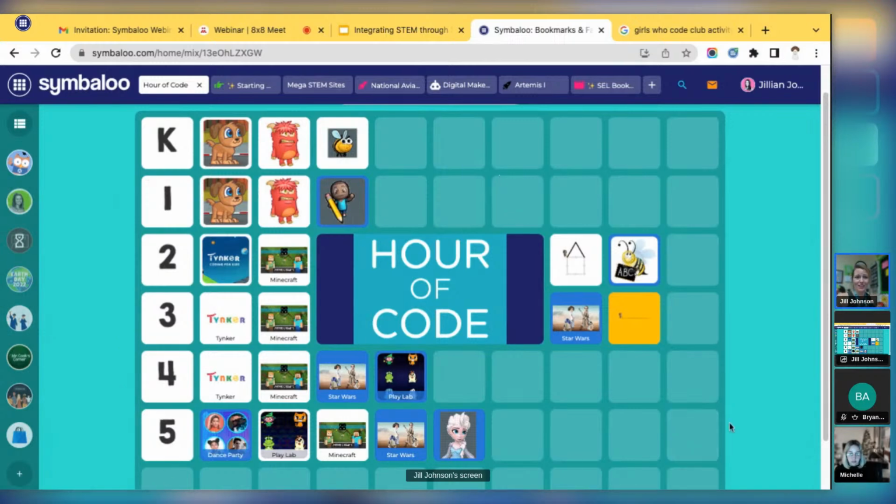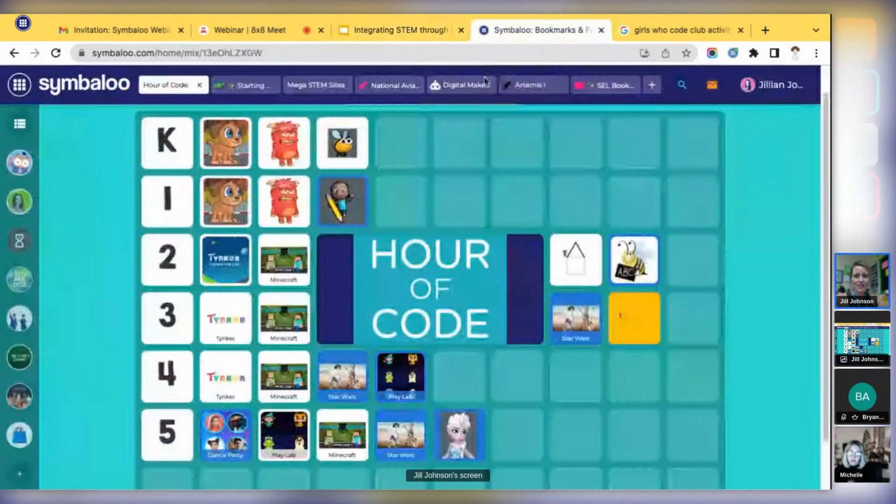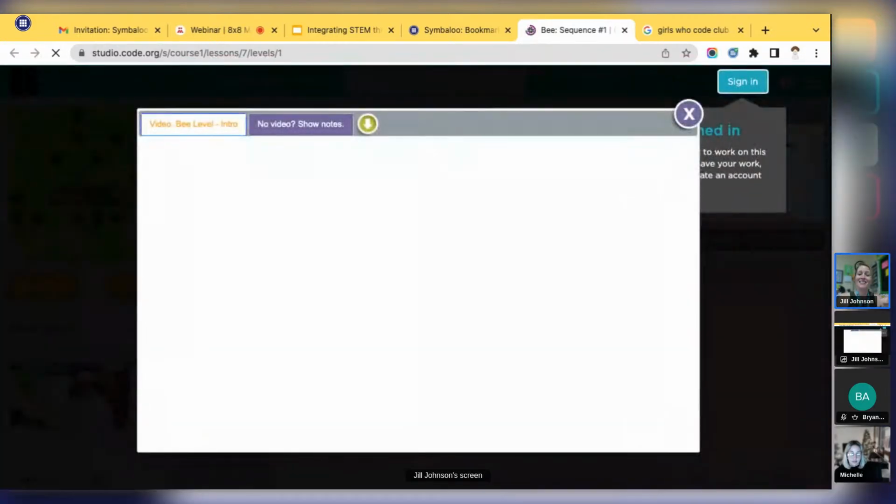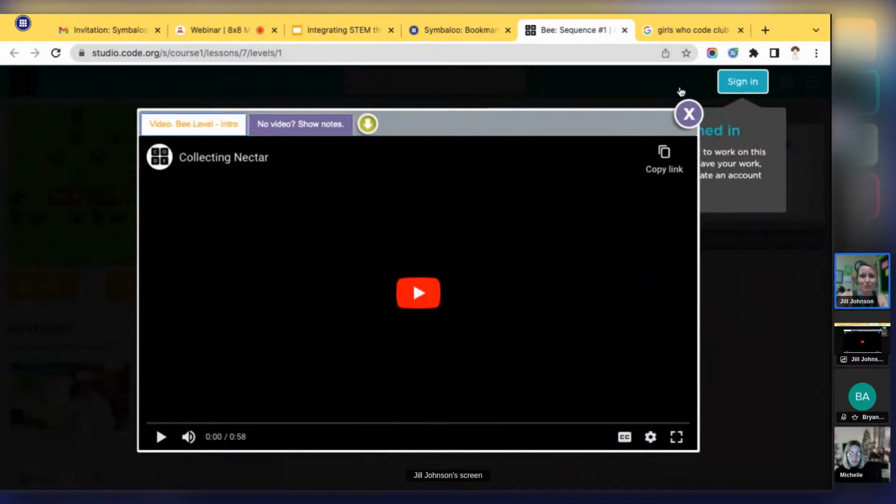So for the students, there's not a thing they have to learn here. Once they scan that QR code with their iPad, it's going to instantly bring them right here. Again, they do not need to log into anything. On their device, they look for their grade level, and then they can choose which activity they want to do. It's going to instantly link and bring them to that activity on their device, ready to go. There was no having to sit there and type it in. Was this a P or a Q? I don't know. It's saving time, really, which is probably one of the most important things we could do.